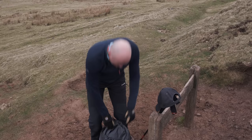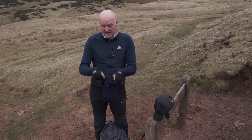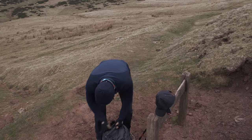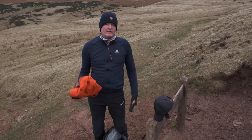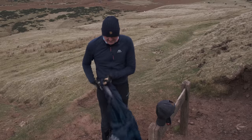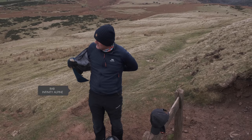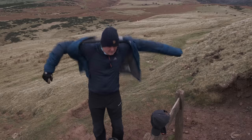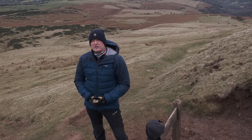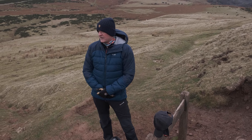First thing I'm going to do is change my hat — take off my cap and pop on a beanie, because as you can see I don't have a lot of insulation up here, and as soon as I stop, heat goes very quickly from the top of my head. Beanie on, head warm. Now into the pack — there's my waterproof layer, which will keep the wind off but won't give me any insulation, so I'm going to reach for my down jacket. I've got this really nice Rab Infinity Alpine — packs down nice and small, great weather protection too, so a bit of damp or wet won't harm it. I'll pop that on to keep all that lovely warmth inside, protect me from the wind and cold, and stand here and watch these guys jump off the side of a mountain suspended by lightweight nylon.